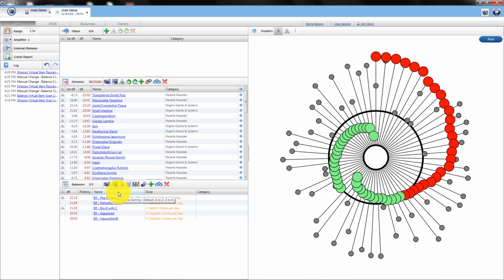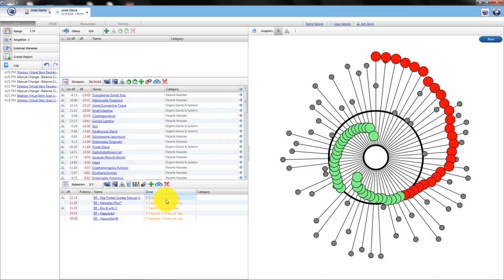Correct. And the nice thing by doing this manual scan is you can get to a point where you're actually going to go through a session much faster because you're just pinpointing exactly what you want to go through very quickly. You're doing it based on how you like to look at the body, but then also geared towards the patient right in front of you. Where if you look at some of our other software like the Select or the Balance, it's kind of just an automated scan. It gives you great information, but you don't have that flexibility to really gear to what you're trying to accomplish sometimes.